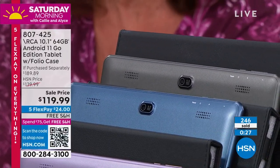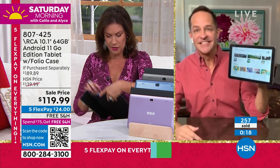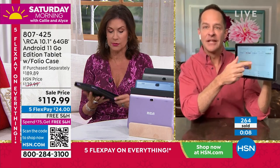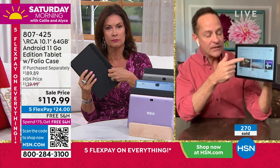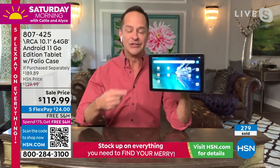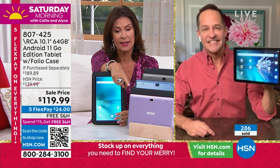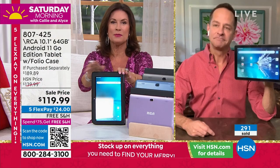These are the kind of bundles you're not going to find out in the marketplace — they'd sell you that case separately. One more time on the specs: lavender is basically on last call, six dozen left. The blue is going to sell out too. One more time: 10.1-inch HD touchscreen, quad-core processor, 2GB RAM, Android 11 Go, Google Play Store built in — the number one app store with over a million apps and games. Try RCA if you've been put off by $400-$500 tablet prices. This is a name we've had in our homes for over 90 years.